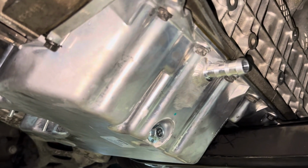Oil pan is in. Everything fits great. It looks great. And now we have our turbo drain. I just have it resting on this stop right here. And yep, I have that one lined up.